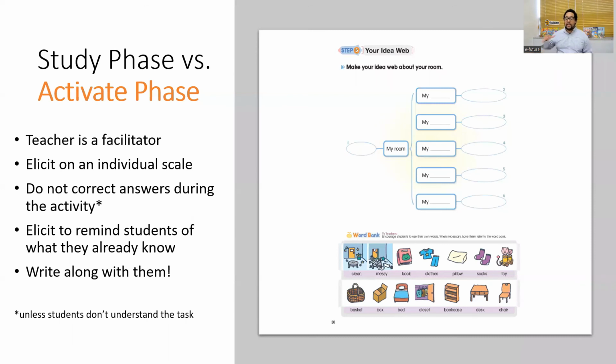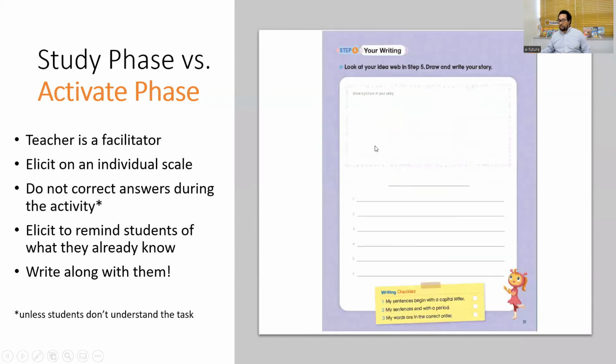And then, of course, if your students are going fine, they're not struggling, write with them. Write along with them, complete the activities with them to show them that it is possible to do. Sometimes students need to see the teacher to be able to do that. Teachers will often model what they expect, and then they'll go around and start checking. But it is often very helpful for you to write along with the students.